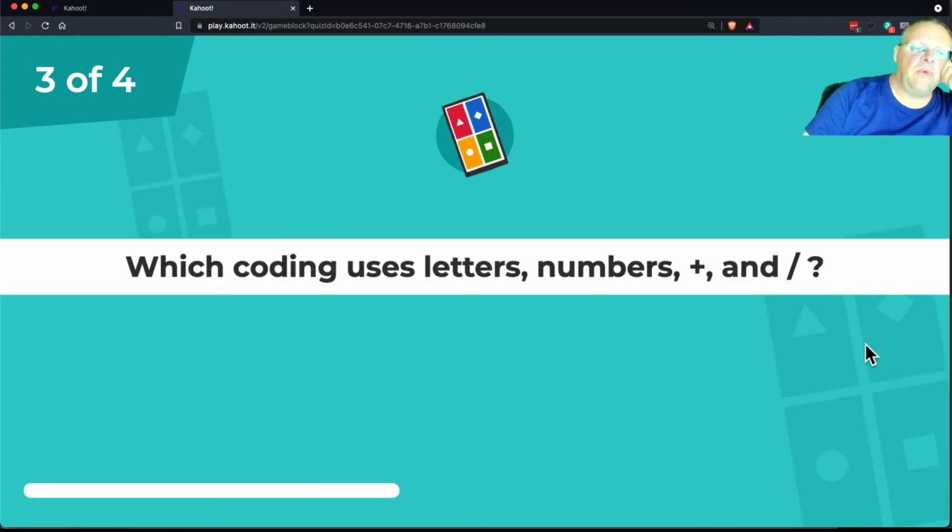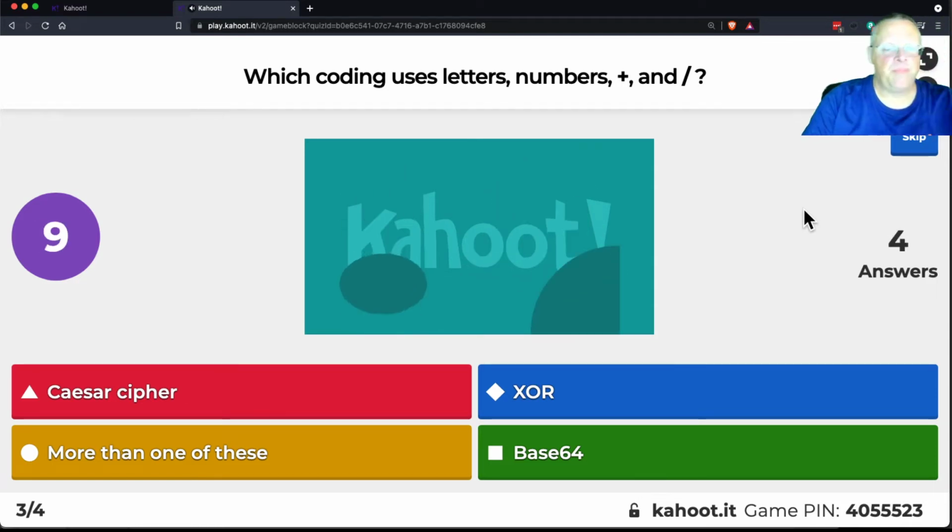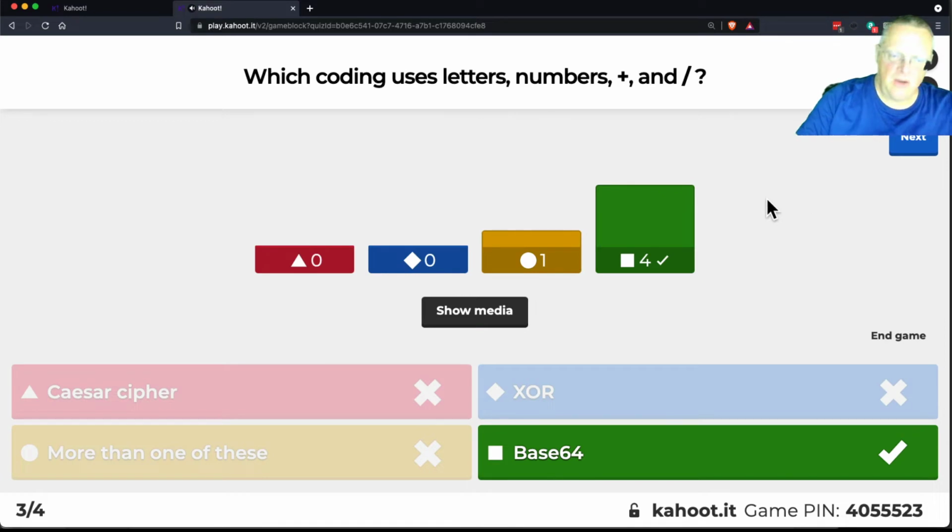All right, what coding uses letters, numbers, plus, and slash? All right, that's base 64.